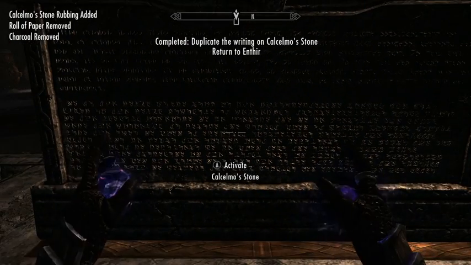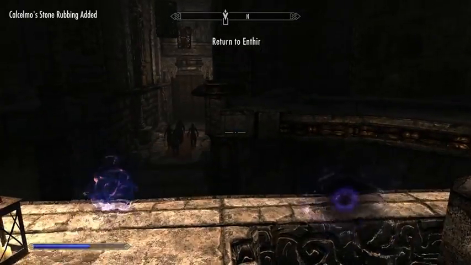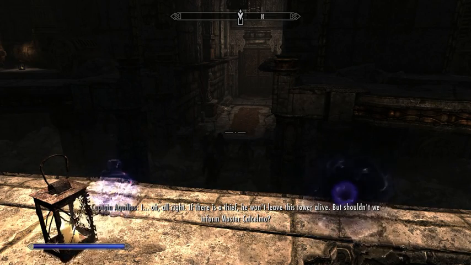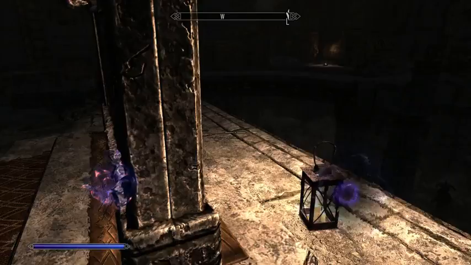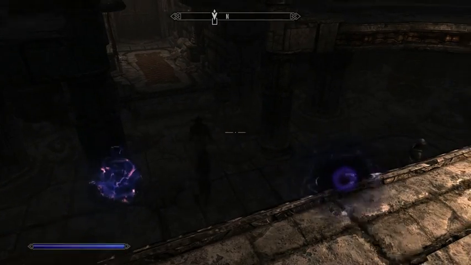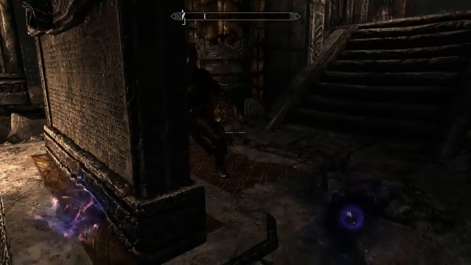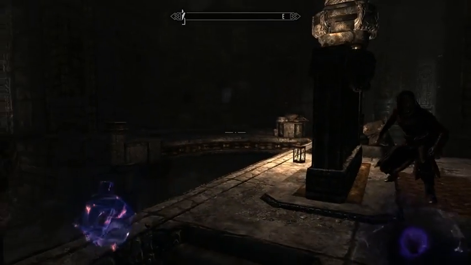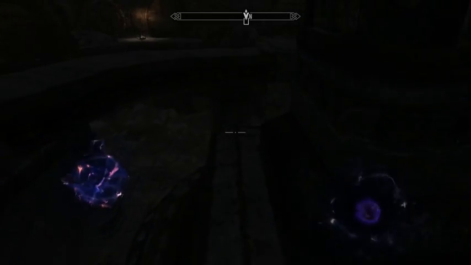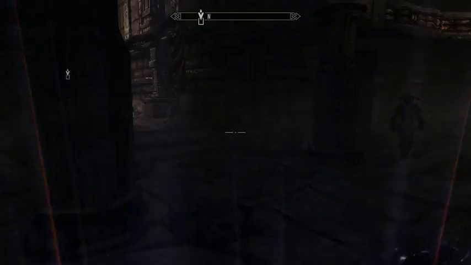Okay. Well, that... positive, I heard something. There is a thief. He won't leave this tower alive. But shouldn't we inform Master Calcimo? Okay, so they're coming up to look for me, unfortunately. Serana, that's not a great place to stand. We're going to need to make a break for it soon, I think. Okay, so we just need to slip off.